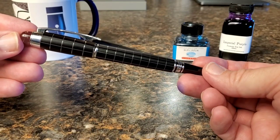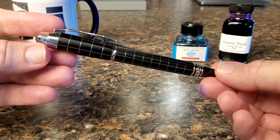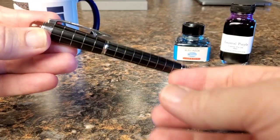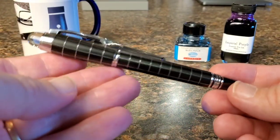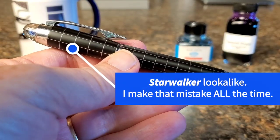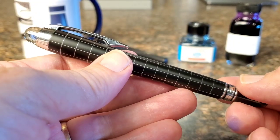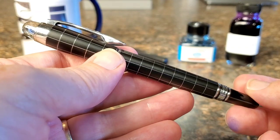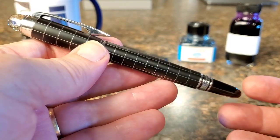So what we have here is the Bauer 79, which looks an awful lot like that other pen. Let's look at the design — this is what I'm going to tell you first off. Not that long ago, I was actually looking at the Skywalker, the Mont Blanc, not to buy, because I was looking at it from pictures and videos. Then months ago I found myself in a pen store where they had some, and I was looking at it and all I could think was: I don't get it.